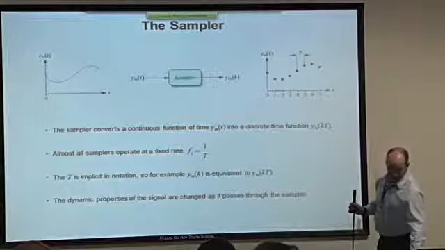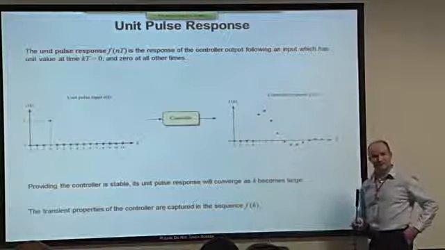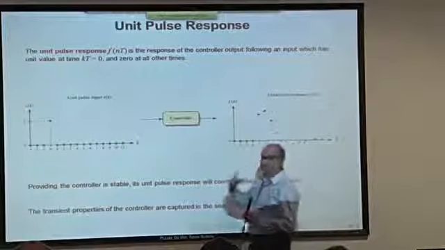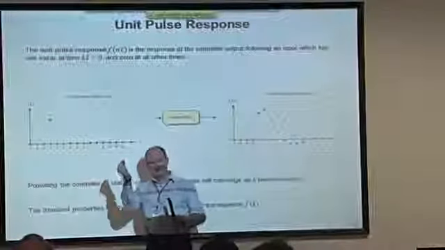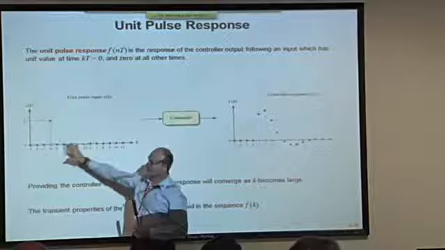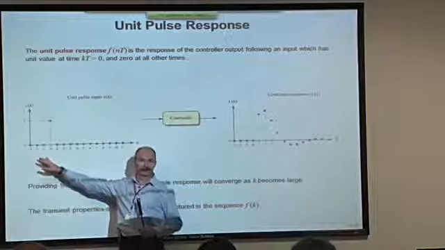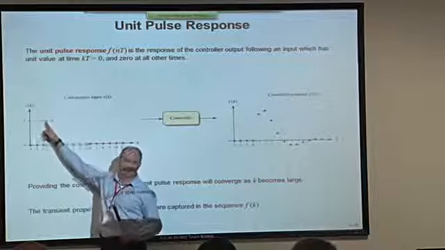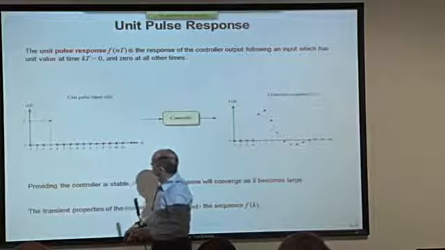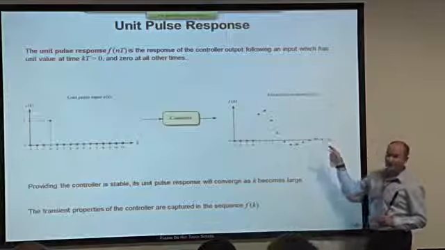Now, discrete time systems have an impulse response. It's not really an impulse that we apply to find it, but it's the equivalent of an impulse response. Remember that for continuous time systems, it's that impulse, that delta of t, that we apply. Well, for discrete time systems, it's not. It's what's called a unit pulse. It's a sequence of numbers that's 0 at all times, except at time k equals 0 when the number is 1. That's called a unit pulse in terms of a discrete time system. And when we apply that to the system, it will respond with a unit pulse response.